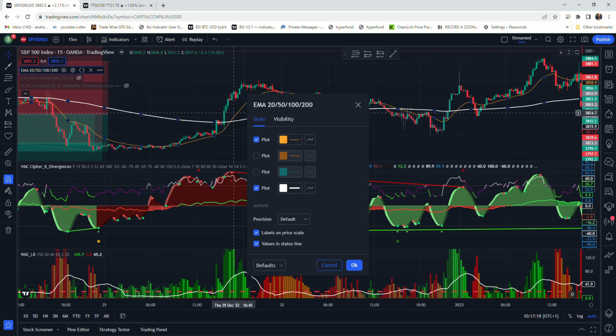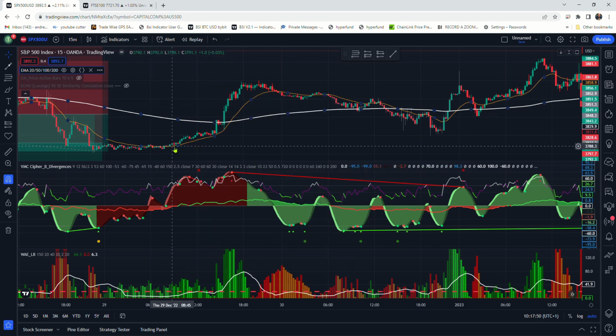This is a fast moving average and this is a slow moving average. This EMA, the price action respects the 20 EMA, and we can either be above or below. If we're below, we're still in sell territory. If we're above this 20 EMA, we are potentially in a buy setup, because we are clearly going to be moving up towards the 200. So in these situations we do have a buy opportunity.